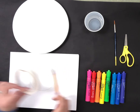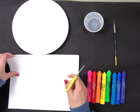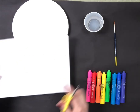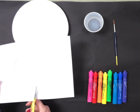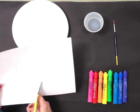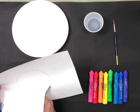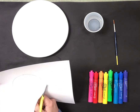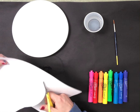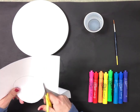After I have traced my circle, then you're going to use your scissors to cut your circle out. When you cut your circle, you're going to use tiny little cuts. And you're also going to use your other hand to turn the paper. So I'm going to be turning the paper, and I'm going to be using those little cuts. Just do my best to stay on that line.